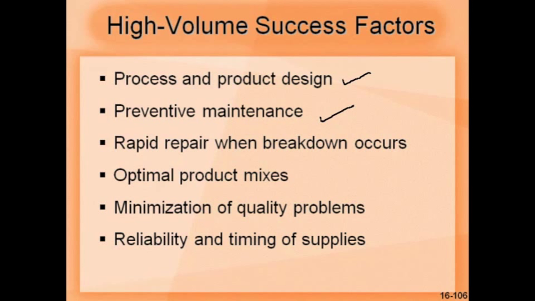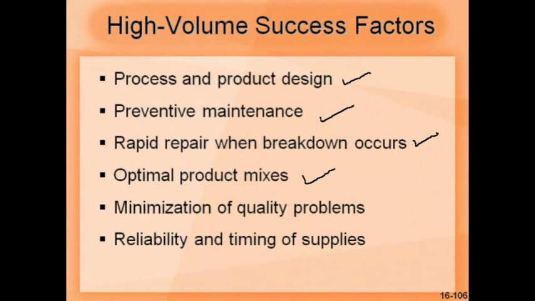Preventive maintenance is always important. When preventive maintenance is done, obviously it will minimize breakdowns, and that will lead to fewer disruptions of work. So that is another success factor. Rapid repair when breakdown occurs. Even with the best preventive maintenance program, a company cannot avoid breakdown situations. Breakdowns are going to happen, even if at a low rate, but one should be able to respond quickly and repair the system. It should not take forever, because the whole activity will suffer.